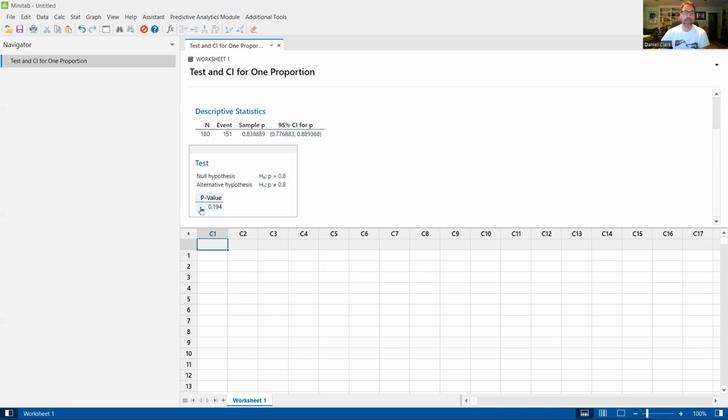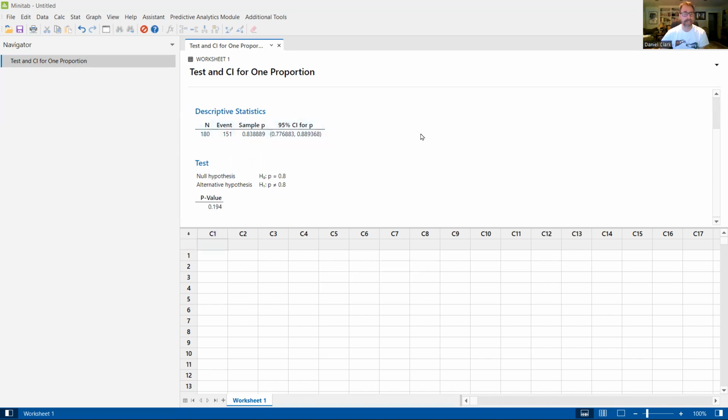Remember, our alpha is 0.05. And if our test p-value is above 0.05, it means our p is high. We keep the null, meaning we fail to reject the null hypothesis. And we cannot say that there is a difference between our sample proportion and the historical proportion of satisfied customers at 0.8. There is no difference. Now, that's using the sample information that some third party gave us about the denominator and the numerator.